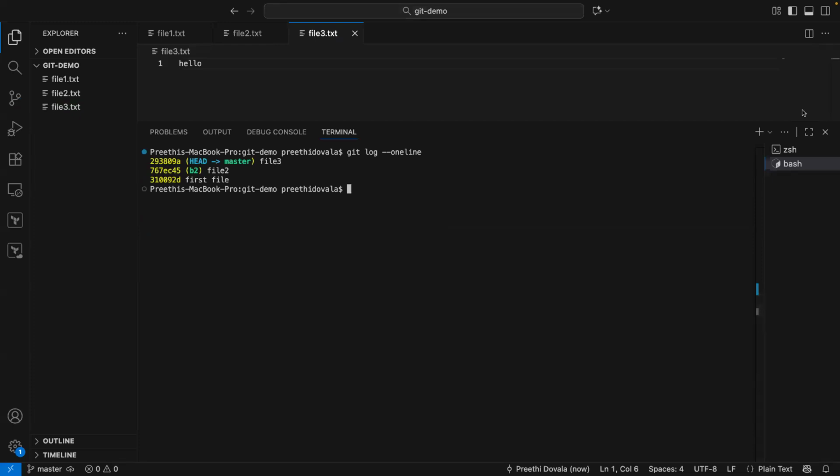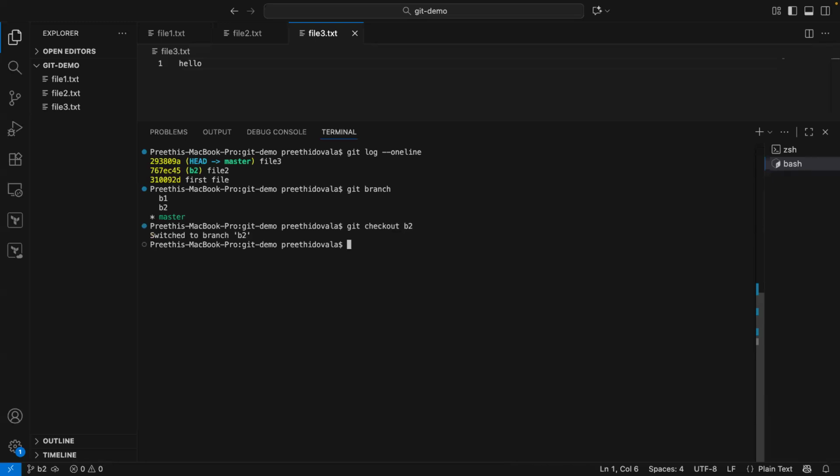Consider this commit history. Actually, I did create a B2, so let's switch to that branch. Git checkout B2. Now if you see the log of B2, I have 2 commits.